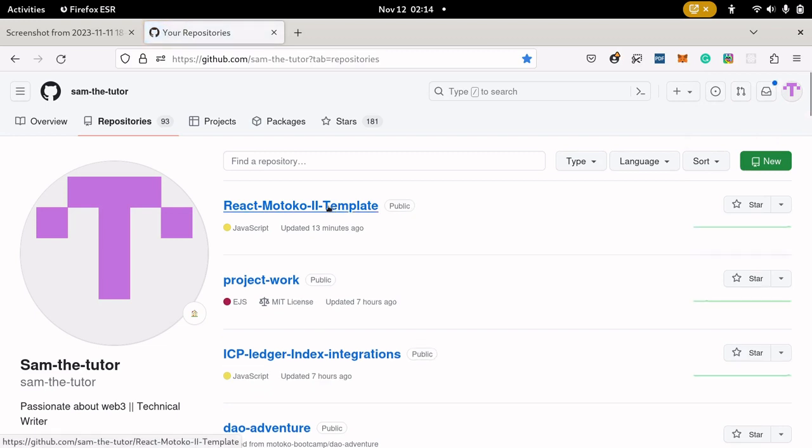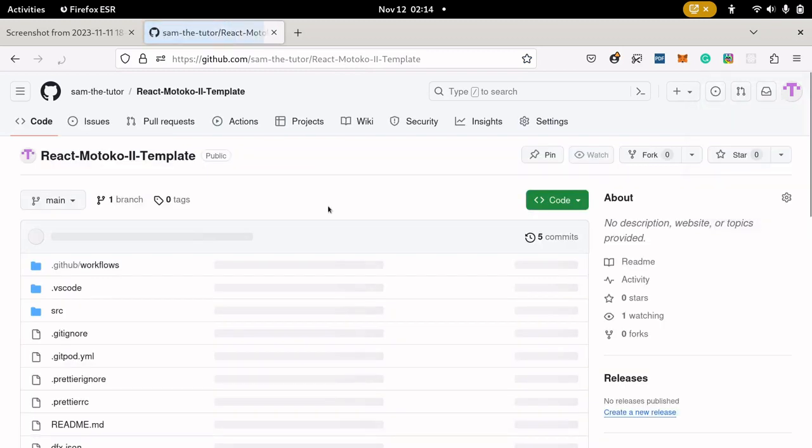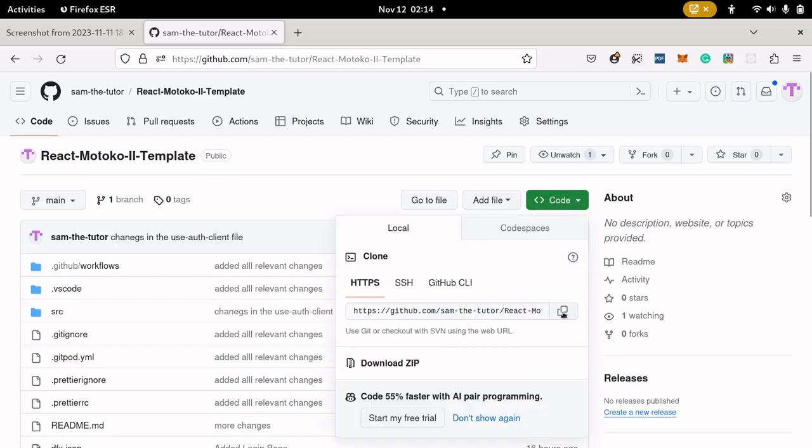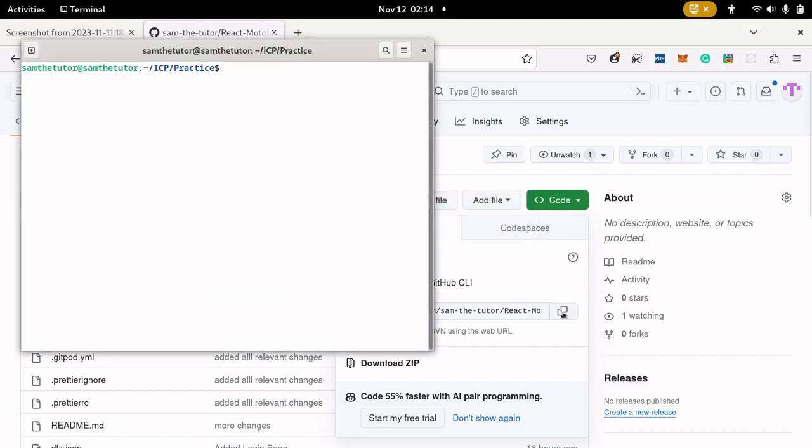And so this is the template that we're going to use, and as I've already told you, it already has the internet identity setup, and also it is a React template, and so we won't have to waste a lot of time with those configurations. So I will just copy its link, open up my terminal, and clone it on my computer.